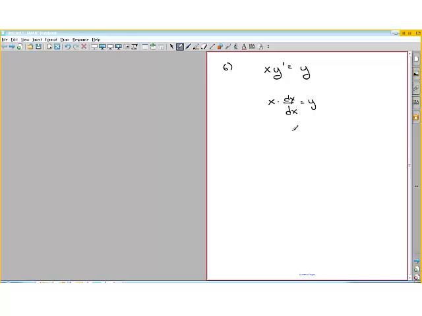So let's divide by y and multiply by dx over x. That moves the x's to the right-hand side and the y's to the left-hand side. What we get is dy over y is equal to dx over x. This goes from the denominator to the numerator, and this goes from the numerator to the denominator. And so now we can integrate because we have them separated. We just integrate like we normally do.